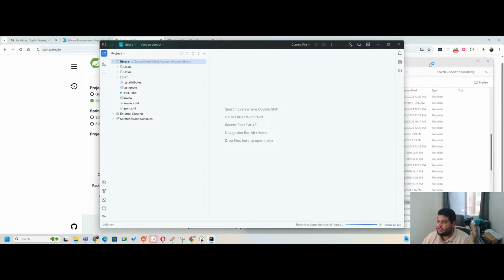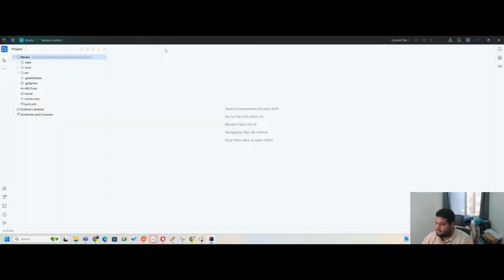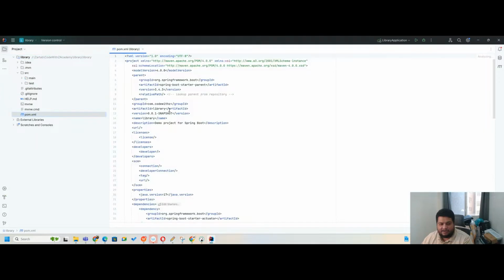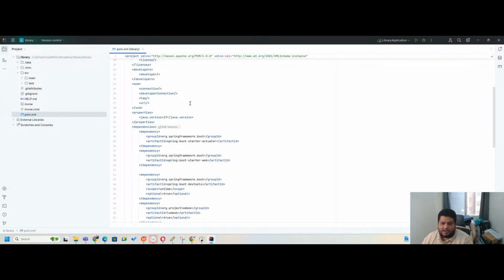So I have my application up here, and if you look at its structure, we have src, main, java, test, java. Then I have pom.xml. This is exactly the file which I had written earlier and which was working.